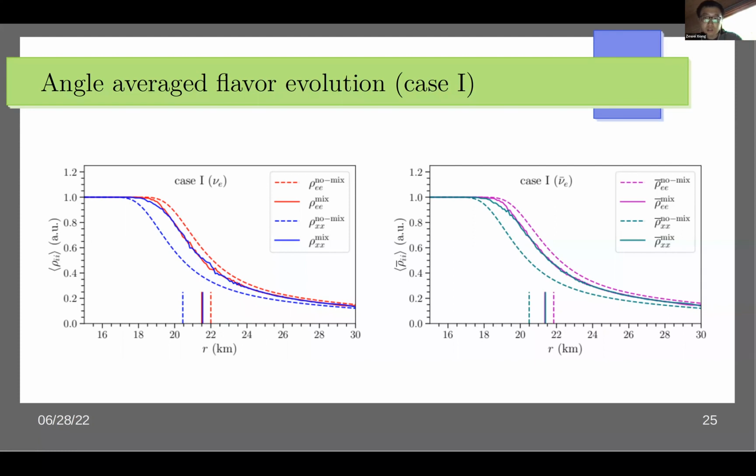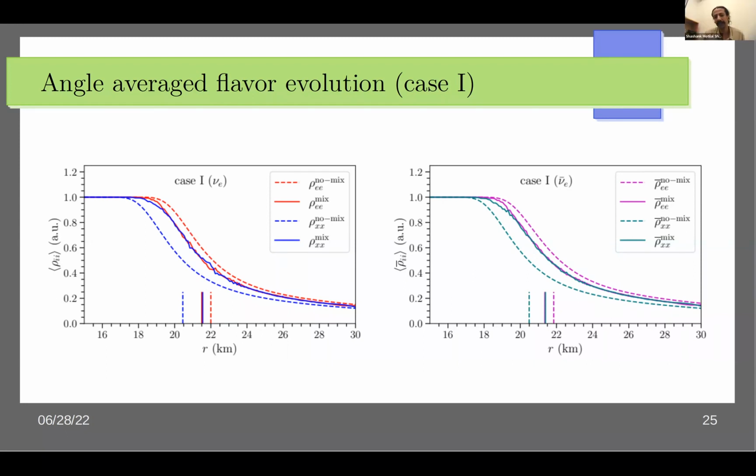And the second question is about the matter terms. I remember you mentioned that you think the matter term is not important, so it can be ignored. I can understand that in those local simulations, because ultimately even if we add matter terms, it will contribute a homogeneous phase shift for every radius. But now you are considering an inhomogeneous case. Is there any reason you can still ignore it?